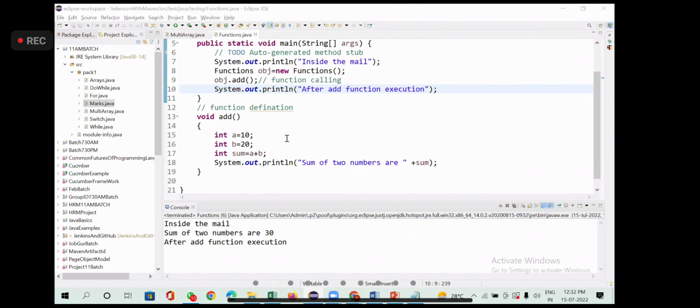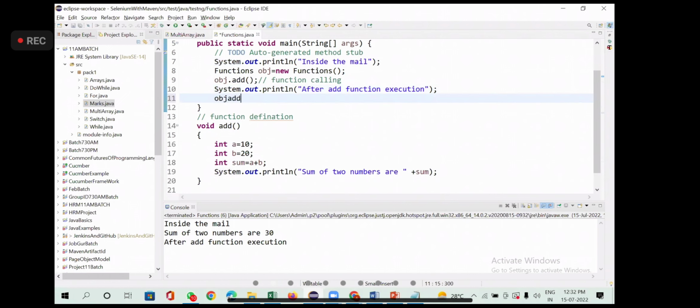Now I wanted to add numbers again. So what is the major purpose of functions? Code reusability. Now, if I want to add the numbers again, what can I do? Call it again. There is no limitation on how many times I can call. How many times are you calling now? Two times, so it will execute two times. However many times you call, that many times it is going to execute. If I have written code for login, and the remaining 39 people need to call it, how many times? 39 times. Each one will call one time. It doesn't matter how many times you want to call, you can call that many times.